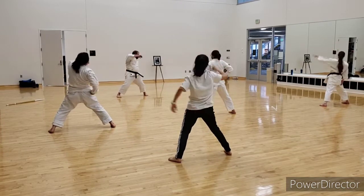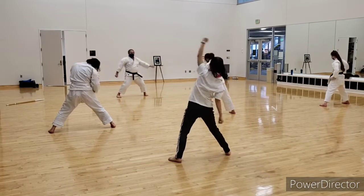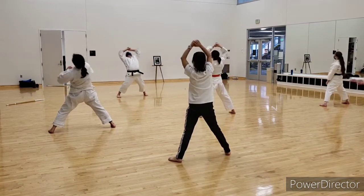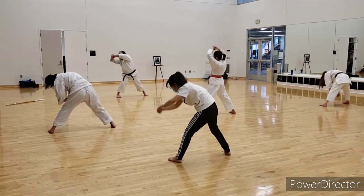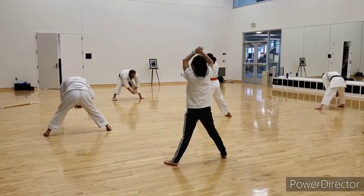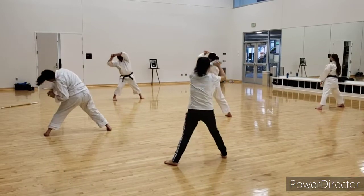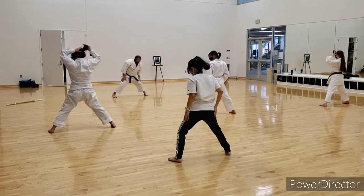Switch. Side. Switch. Around. Keep breathing. Switch away. And stop. Straighten one leg.